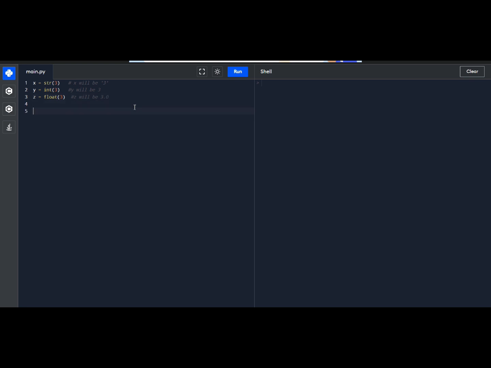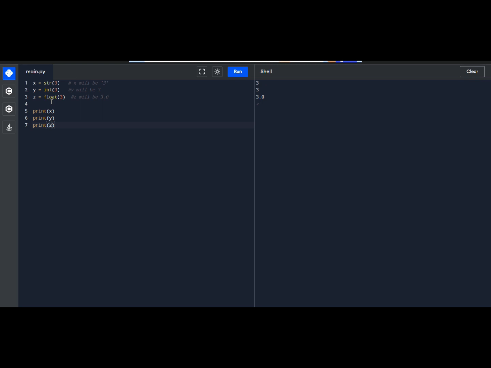Now let's print all this. Print of x. Next, print of y. Next, print of z. Now let us run this code.